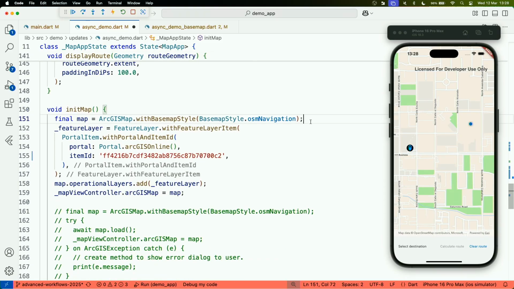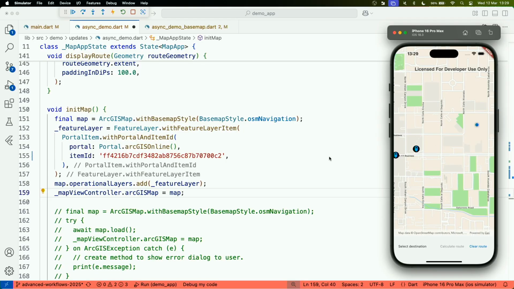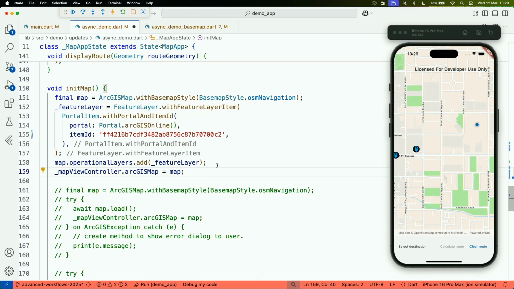And we can see that it's got our map, and it's defining our feature layer, which is from a portal item. And as Paul introduced, the concept of loadables, the map, the feature layer, and the portal item are all loadables. Now, I'm not actually explicitly calling load at any of these points. They are obviously being loaded because we can see them here on the map, but they are being implicitly loaded by being added to our map view through our map and cascading down into the layers that the map contains. We could explicitly load these as well, but as I say, in this case, we're not.